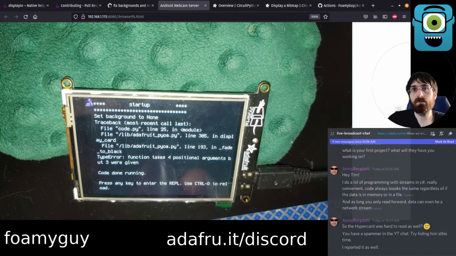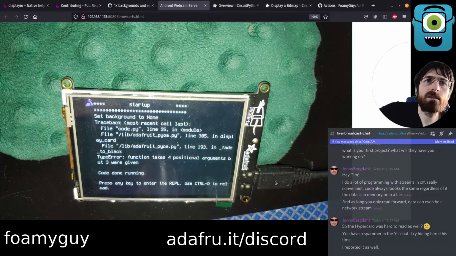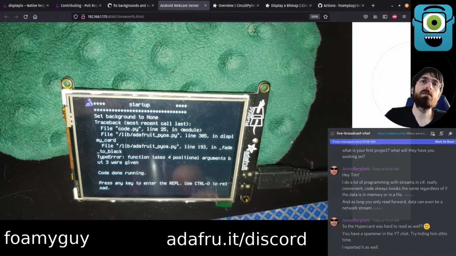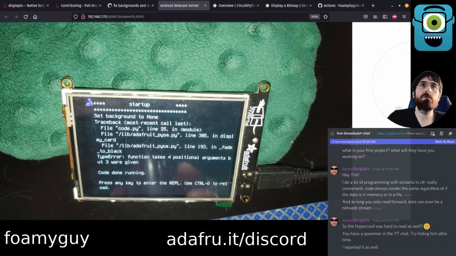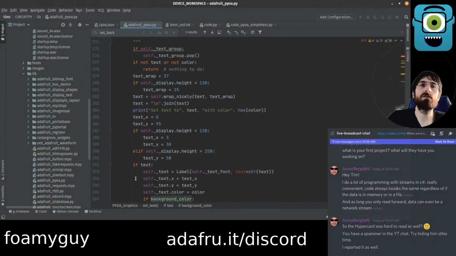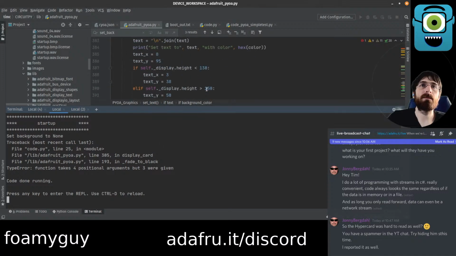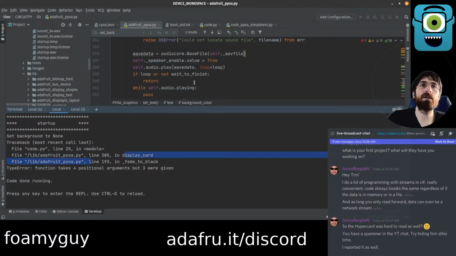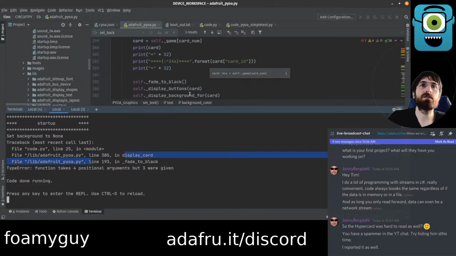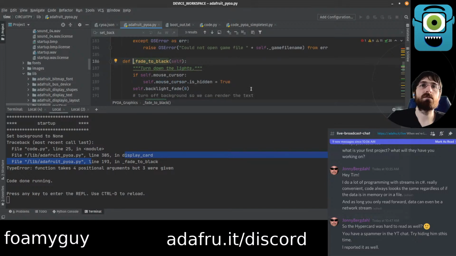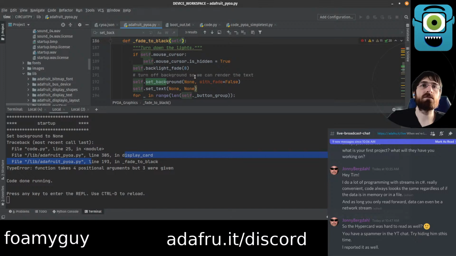Nope. Fade to black. Takes 4 positional arguments, but 3 were given. Changed fade to black, did we? Let's trace through this. Line 305 first. Fade to black. We didn't pass any arguments. It says self, 193.